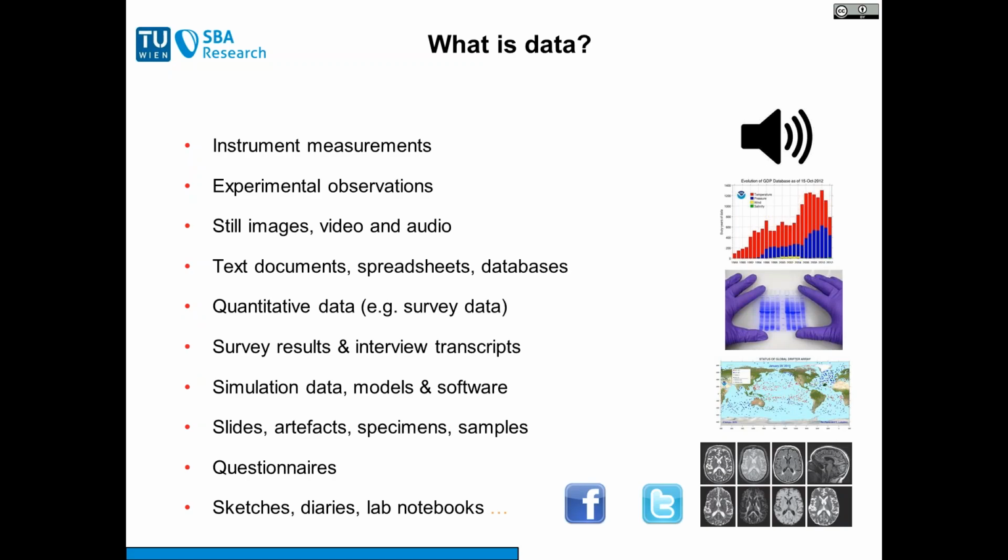So you may ask yourself, what is data? And data can be everything. It can be measurements from instruments, meaning raw data, but it can be images, video, audio. It can be some samples, interviews, slides, questionnaires. It can be Twitter feed. It all depends on your research, on your domain, and how you do your experiments. So even if you are doing software development, you can consider software as data. Of course, it's stretching the semantic meaning of data, but whatever you find useful for understanding your research, whatever underlies the results you publish, can be considered as data.